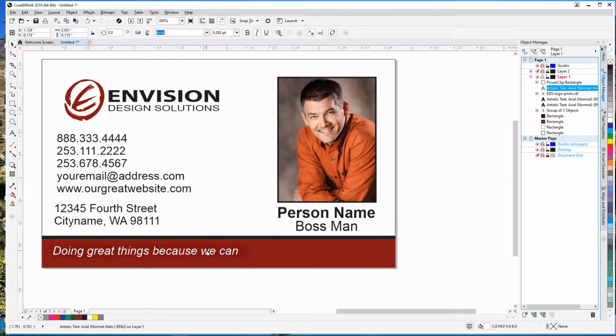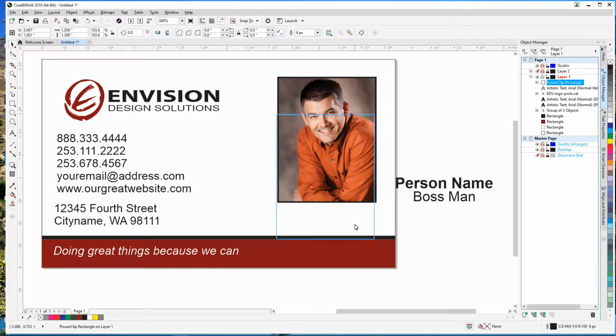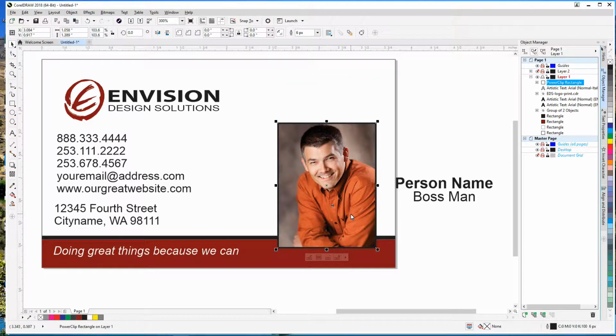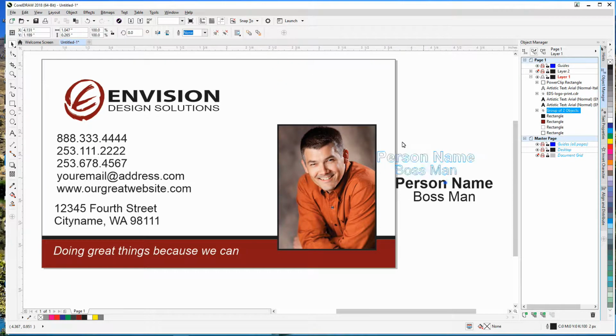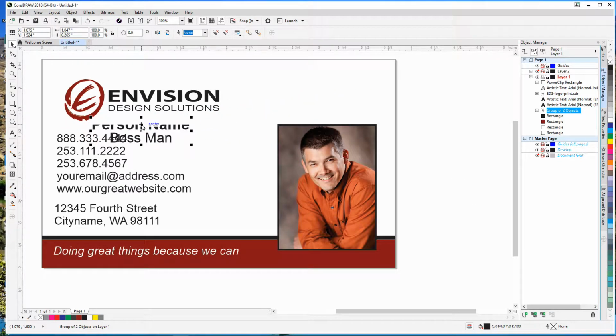Let's say I'm going to move this to the left. And I'm going to move this down and overlap that because I think that looks cool. And then maybe what I'll do actually is put that over there. I'm going to do an ungroup. So you can ungroup stuff here.